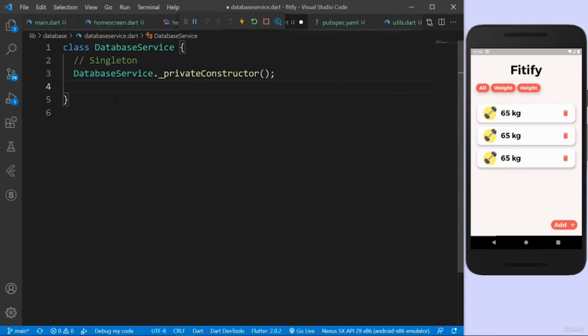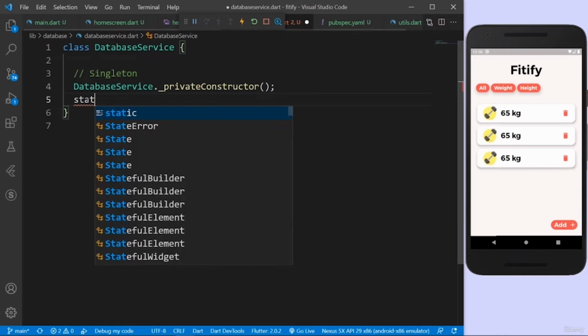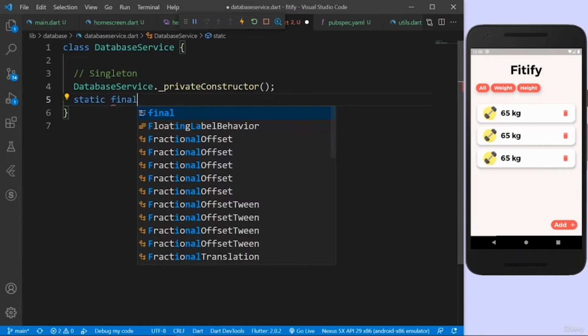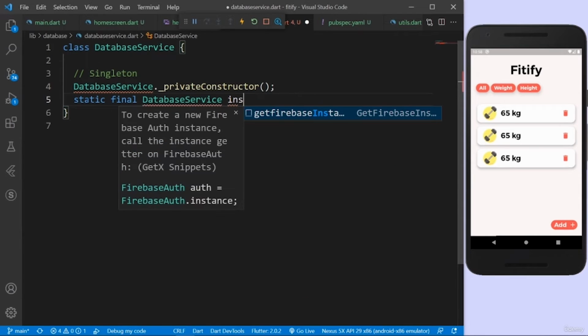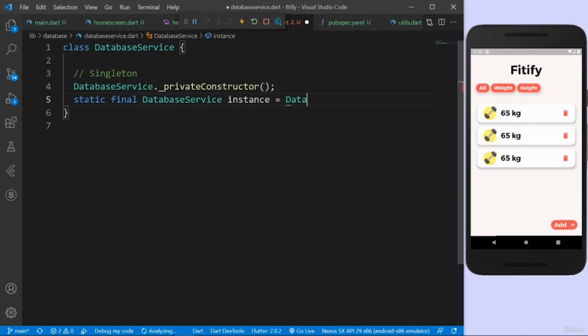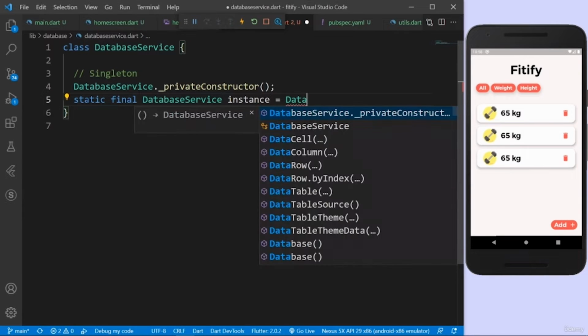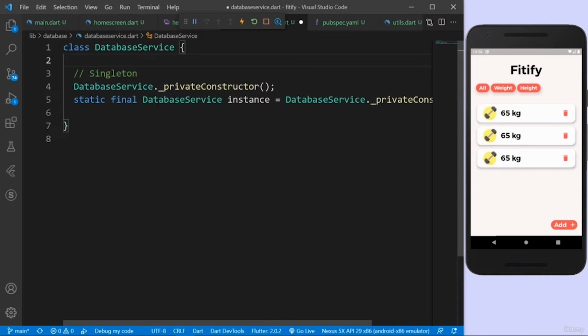Now I'm going to create a static final instance because I don't want the value to be changed. That's why I'm using static final. So static final DatabaseService instance is DatabaseService._privateConstructor. Perfect. So now we have a singleton class.